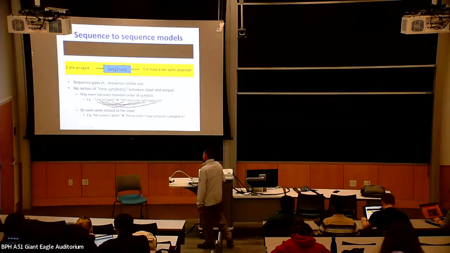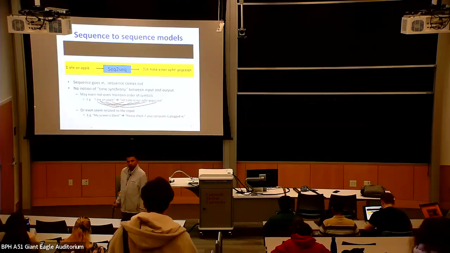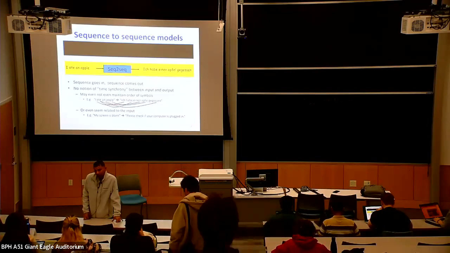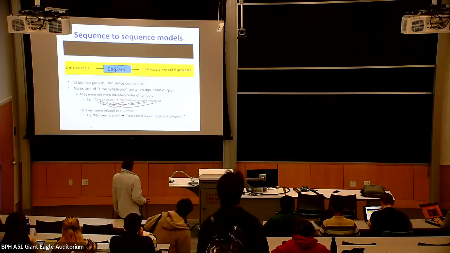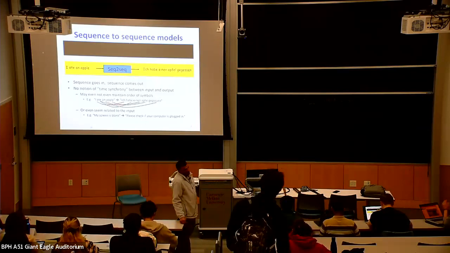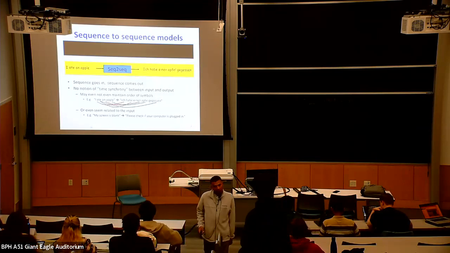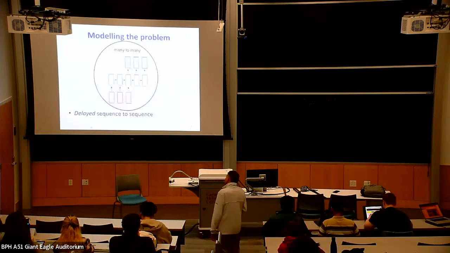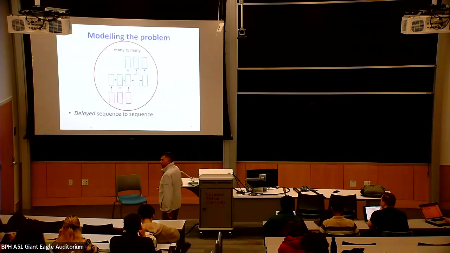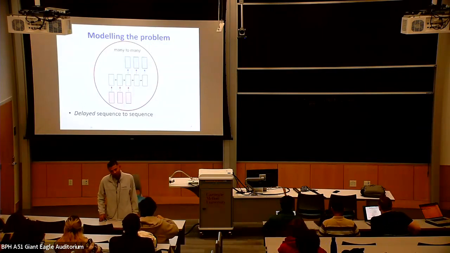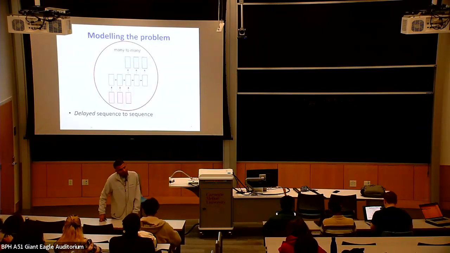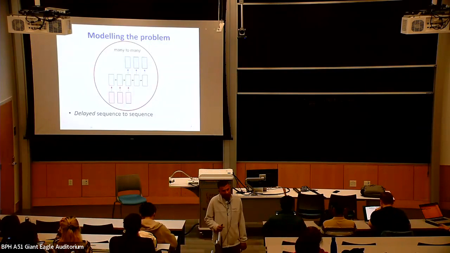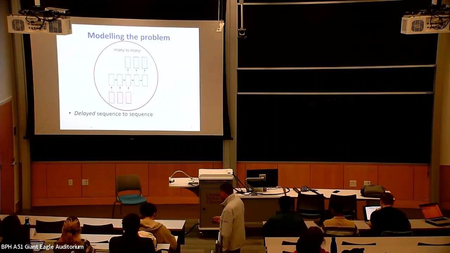Now, here's the problem we were talking about in the last class. We want to convert one sequence to another, where there may not be any kind of correspondence or any expectation of a correspondence between the input and the output. You may not have symbol level correspondence. In fact, the output may look nothing like what goes in, for example, in a dialogue system. So we saw that this was an instance of a model such as this one, a delayed sequence to sequence model, where you would have to analyze the entire input, and then based on what you have seen in the input, you would generate the output.